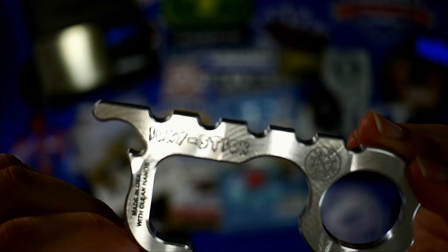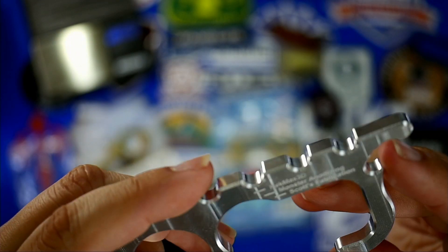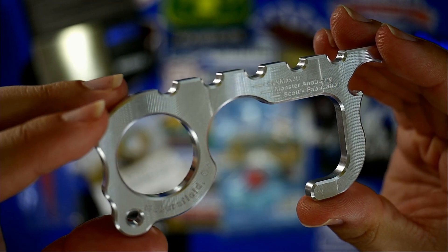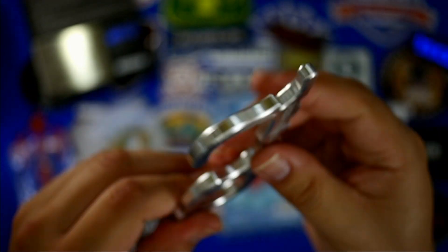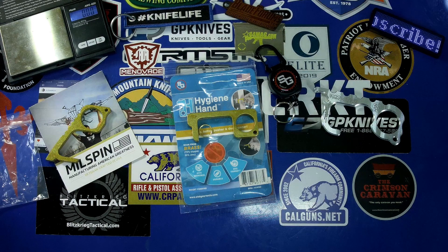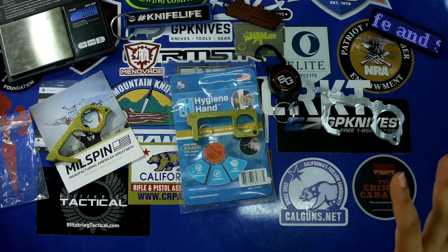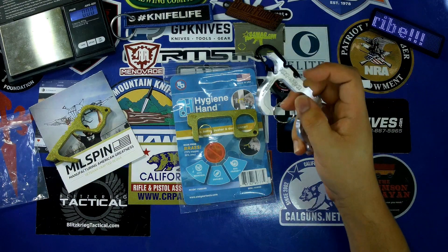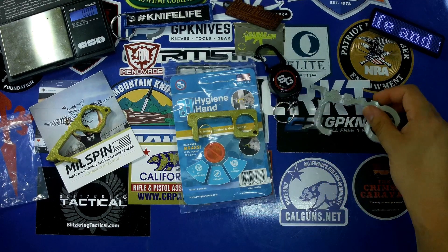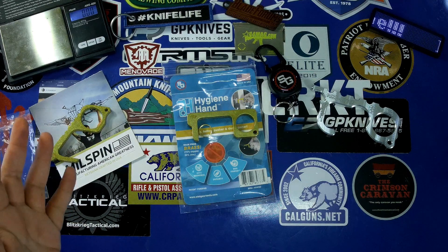This one has that little COVID cartoon on it. 'Made in the USA with clean hands — Bakersfield.' Kind of cool to see that. It also has a bottle opener on it. So if you are going to buy one of these things, keep in mind a year or two from now — are we really going to have a use for this once this whole COVID thing dies down? Probably not. So buy something that has a bottle opener on it so you can at least use it around the house. Five or ten years from now when you're opening bottles with it, you can have a laugh over this whole COVID-19 situation.